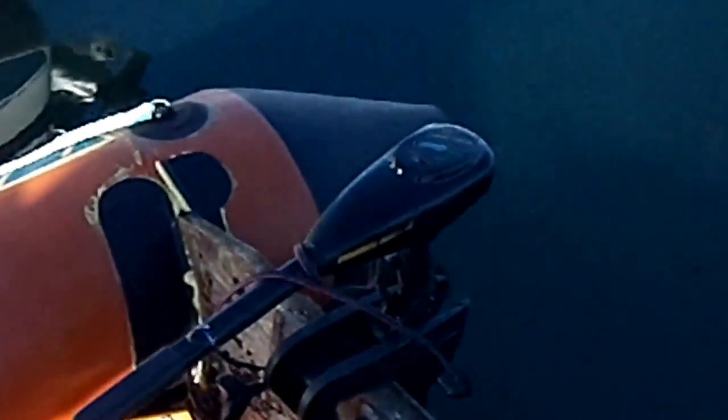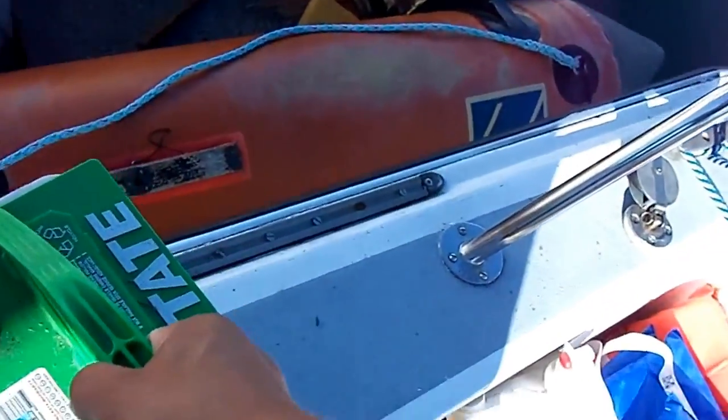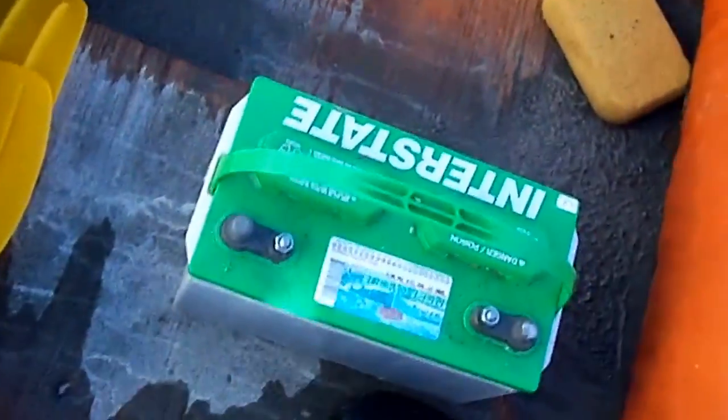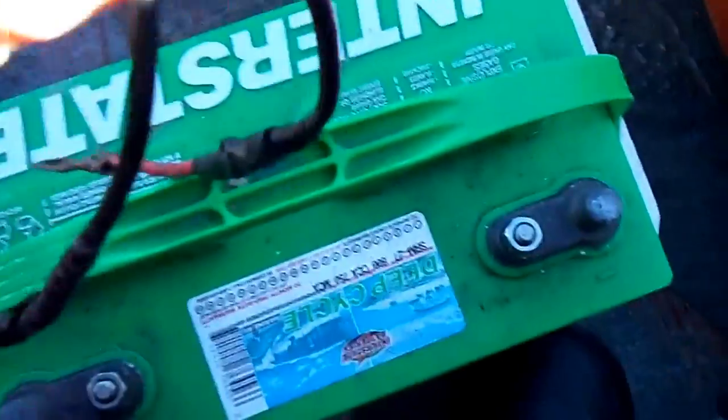Oh yeah, and we also need some kind of fuel for the motor. We've got solar energy stored in a battery, so we'll use that. A little tricky getting in there. Alright. Hook the motor up.